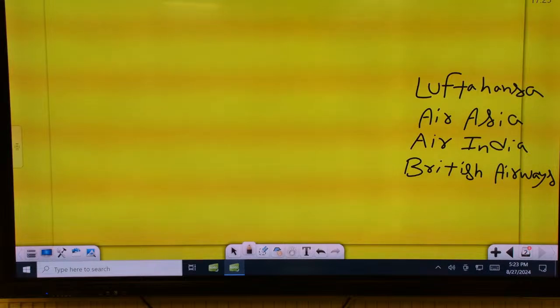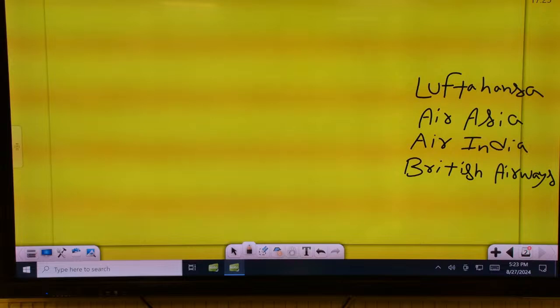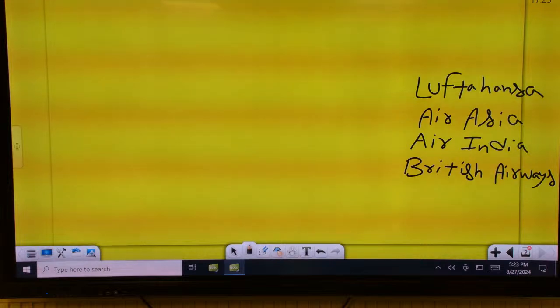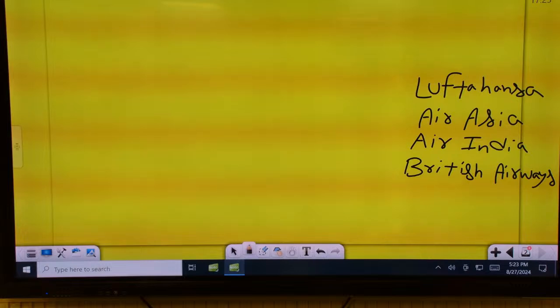British Airways. Whenever we apply logic in odd one out, or classification, remember you have to find three common things which should be absent in one. Means three positive, one negative. Then they will accept the answer. Why British Airways? Do you know what Lufthansa is? Lufthansa is the government airline of Germany. It's not private.